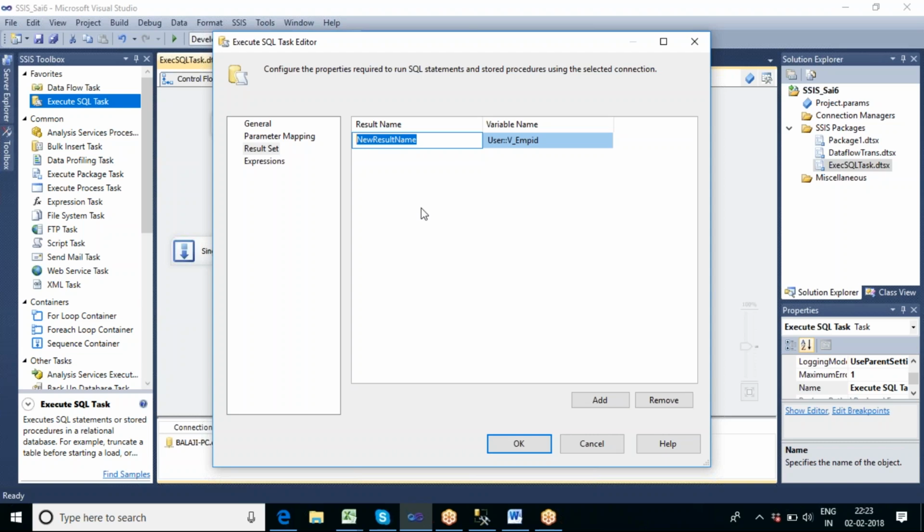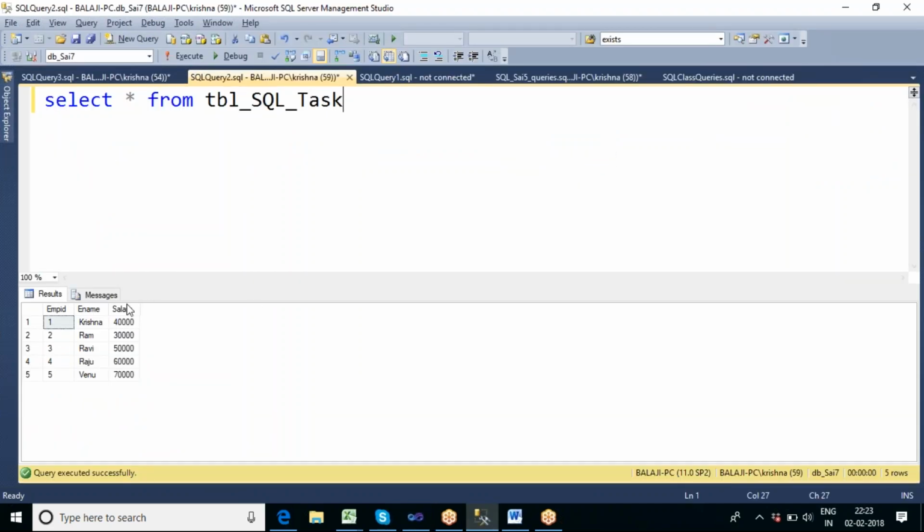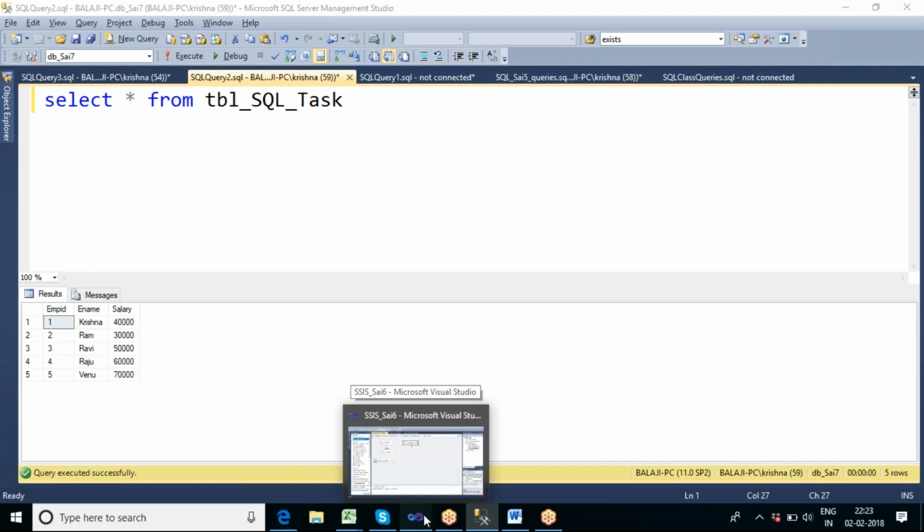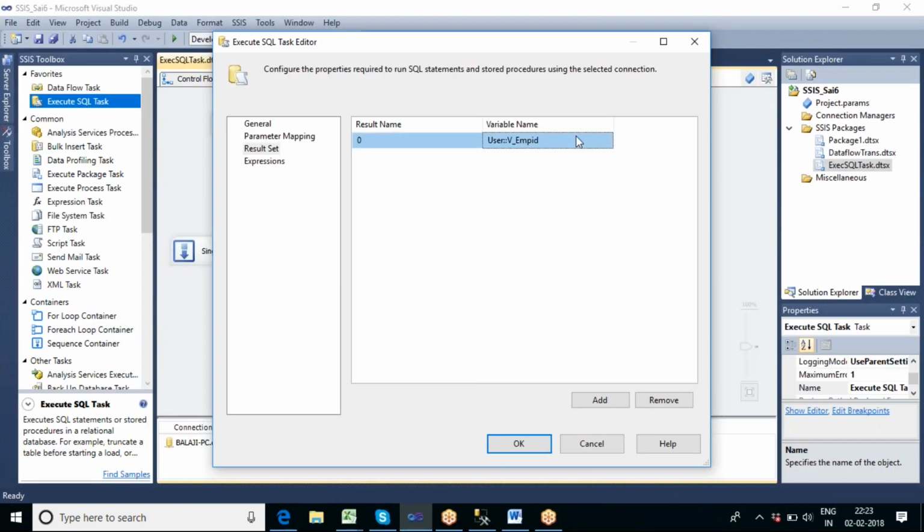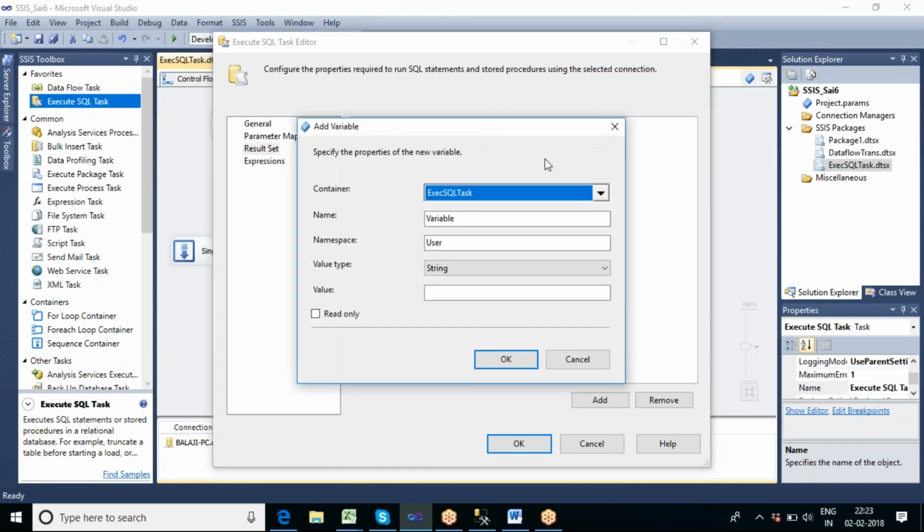Then you have to specify the result name as 0. I want to store the entire data, these 3 columns and 5 records, into one table object. Since it is giving more than one record, I need to specify the result name as 0, and capture that entire data into a variable.